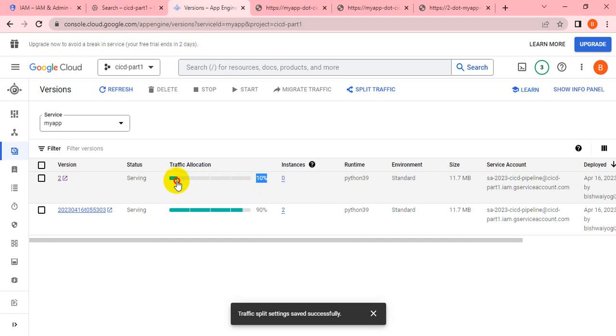You can say 10%. If I hit here, it's giving the old one.